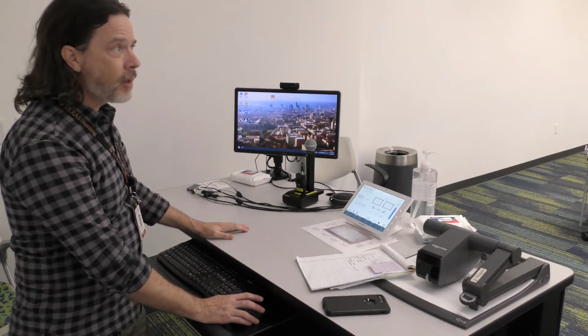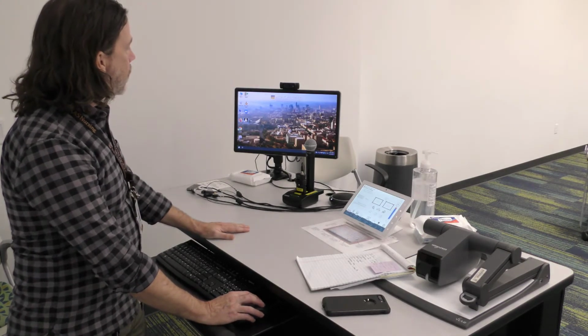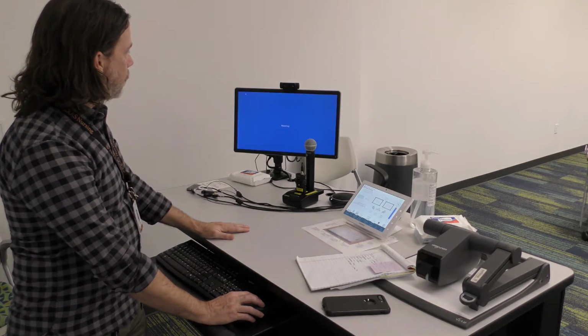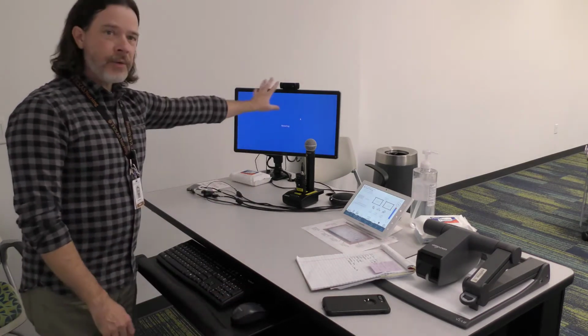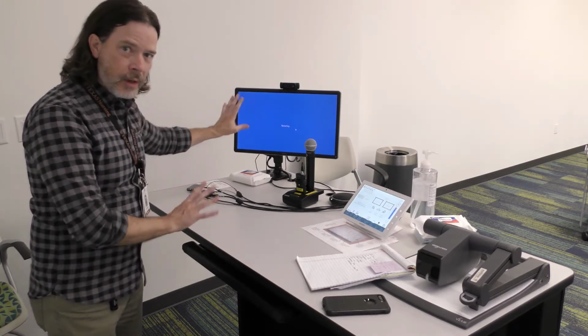You have to log out of the computer, or else it is theoretically possible that somebody could log in as you and do who knows what. So double click Log Out. When I do that, the computer automatically restarts and it shuts itself down. So I can hide the keyboard, and we're finished with that.